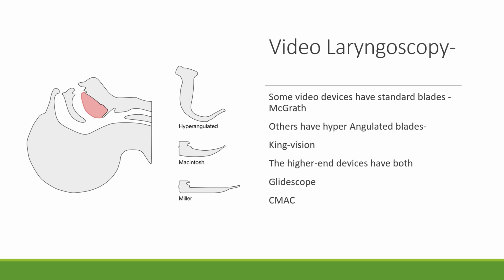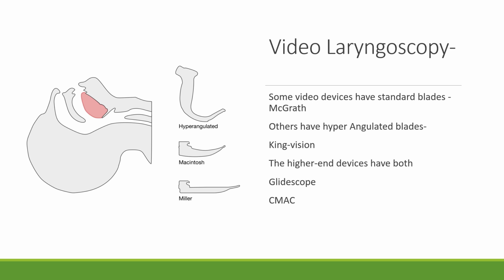From what I heard, that's one I don't have. While I have experience with the McGrath, I don't have experience with that hyperangulated blade, the X blade. We're working on that, and we'll try to get one in here soon for you guys. It's a process we're currently working on and trying to rectify. We might get access to a GlideScope, but most likely not anytime soon, just because of the price tag for just training purposes, unless we get someone to donate one.